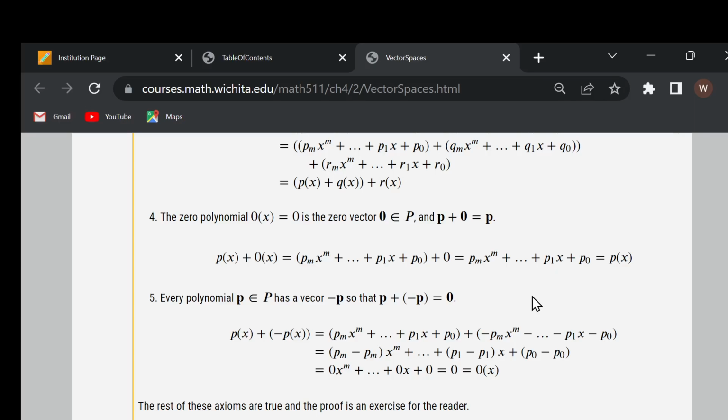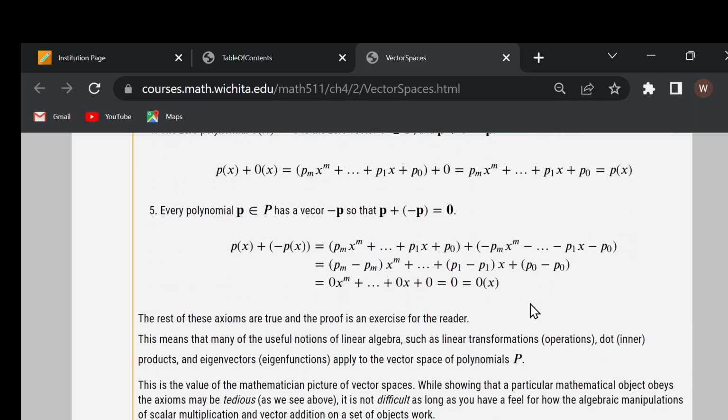And polynomials have additive inverses in this vector space. After all, we just multiply all the coefficients by a -1. Now if we add that new polynomial, minus p of x, to p of x, I get the 0 polynomial. So I've just proved that p plus the minus of p in bold is equal to the 0 vector in the vector space, capital P, of all polynomials. Does this make sense? You starting to see it?